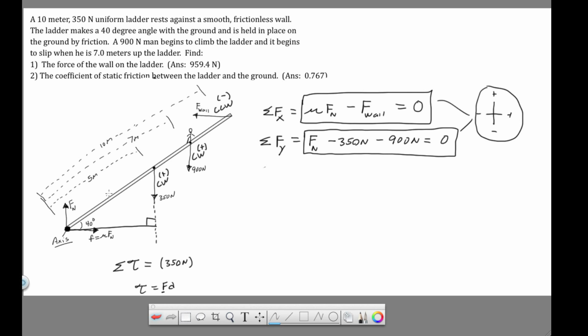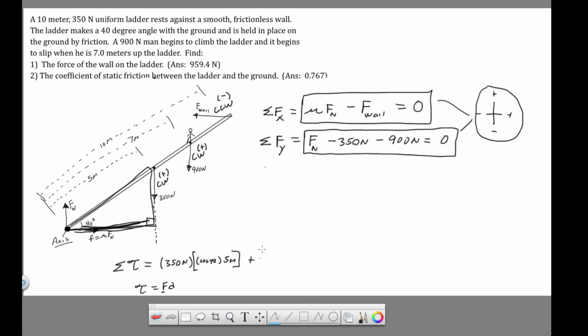Okay, so the hypotenuse, so we're focusing on this triangle right here, and we want to solve for this distance right here, which is going to be cosine 40 times 5. The hypotenuse is 5. So this is 350 times cosine 40 times 5 meters. Okay. All right, go into the next force, or to the next torque.